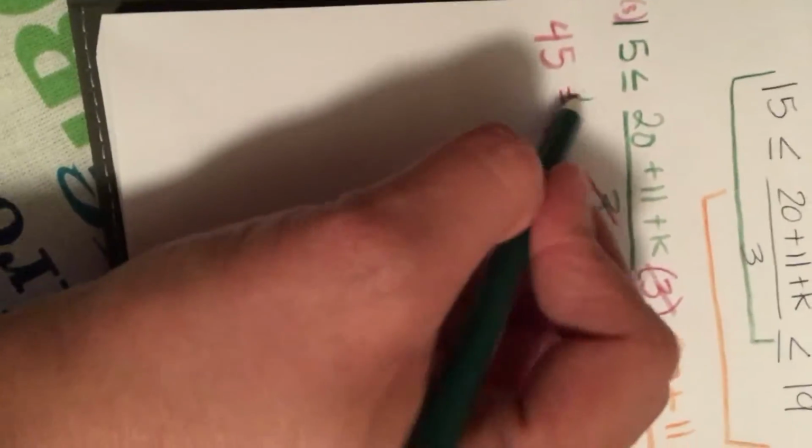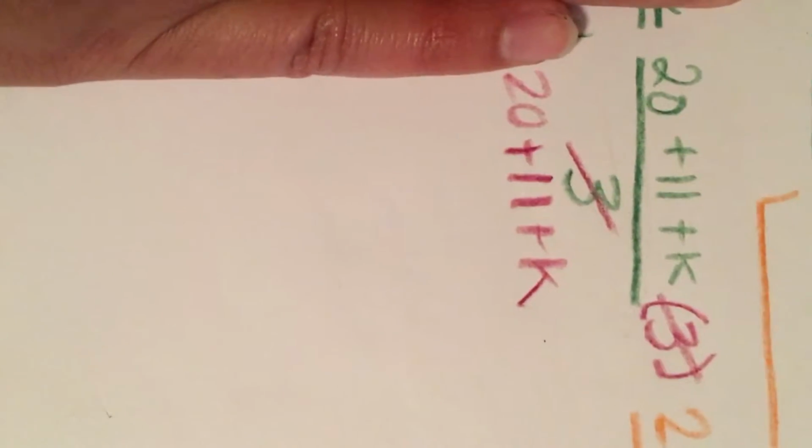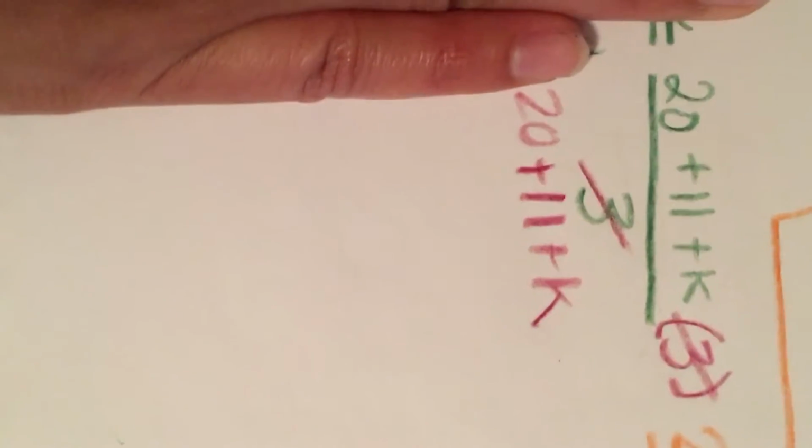On this side, now I have 15 times 3, which is 45. Okay, so after that, I'm going to put my line down. On this side, I can still do some more simplification, so I'm going to ignore this side for now and just focus on this one. I see that the 20 and the 11 are constants or regular numbers, so I can put them together. That becomes 31.